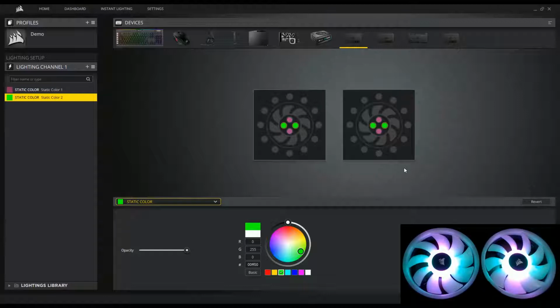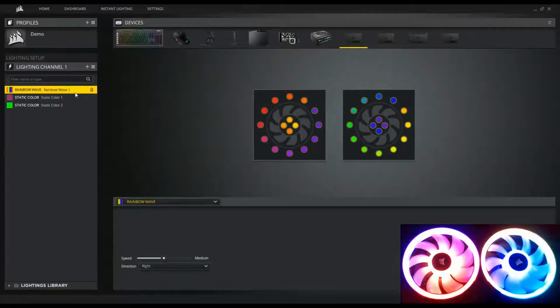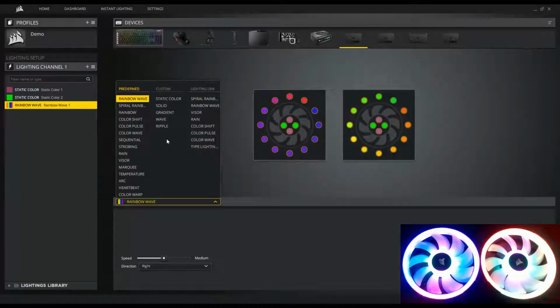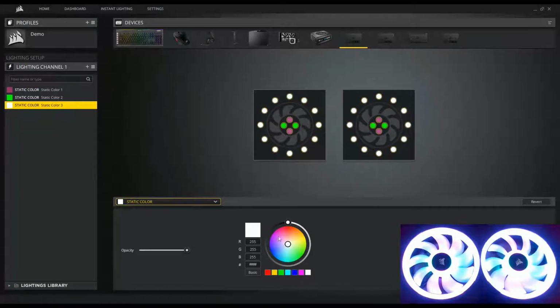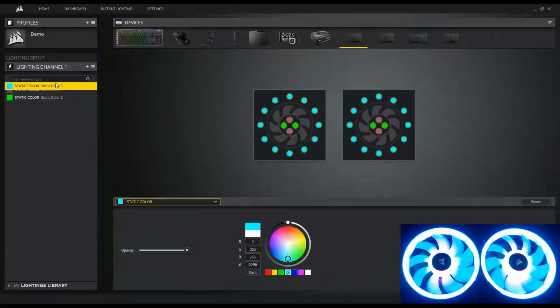If you want to apply a setting to an entire fan all at once, what you can do is, let's go ahead and add another static color in here. And let's make this static color yellow. Okay, so, ooh, yellow doesn't show up too well. Let's make it, how about that light blue? There we go. And you'll see that because this is on the bottom, it only applied to the LEDs that we didn't already have effects for. But if I move this up to the top, it now applies to all the LEDs.